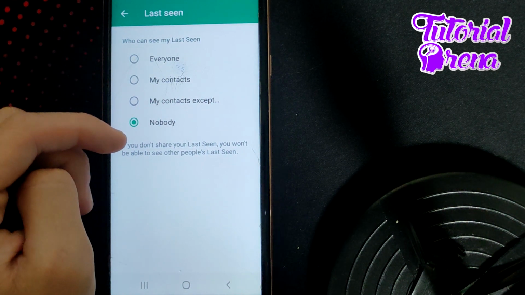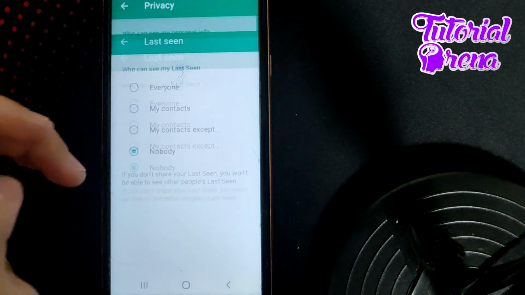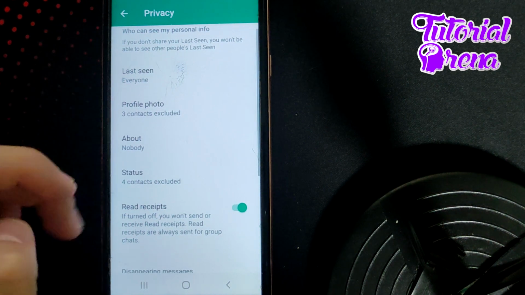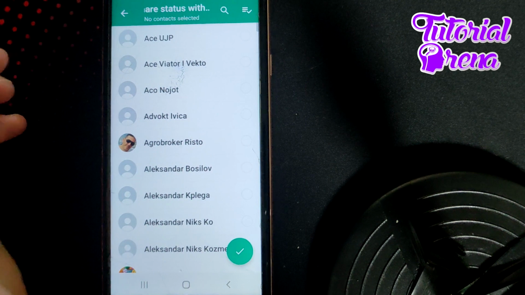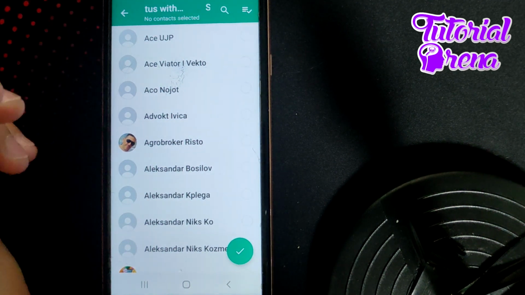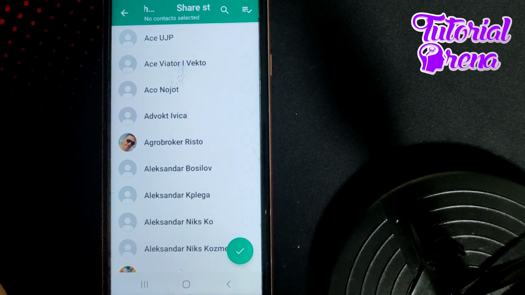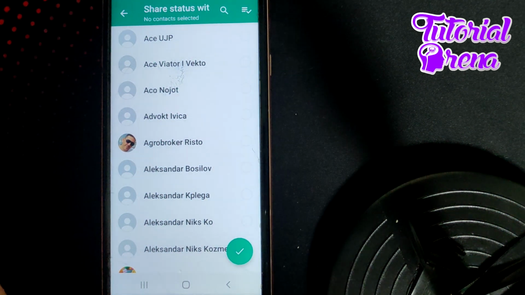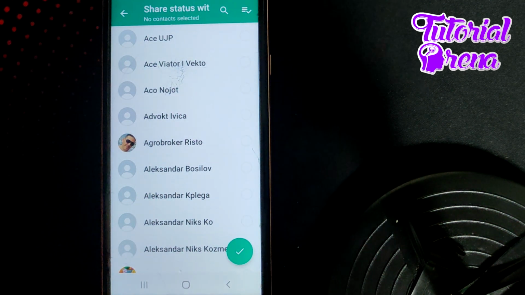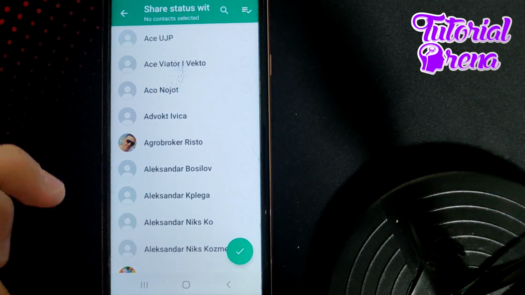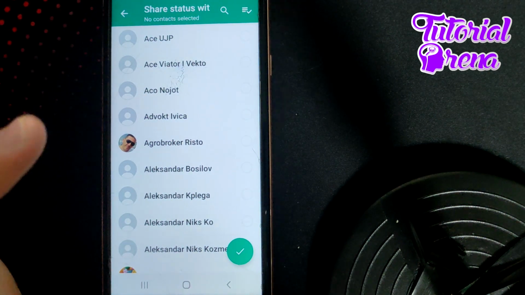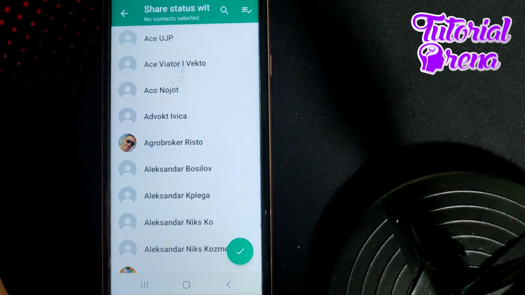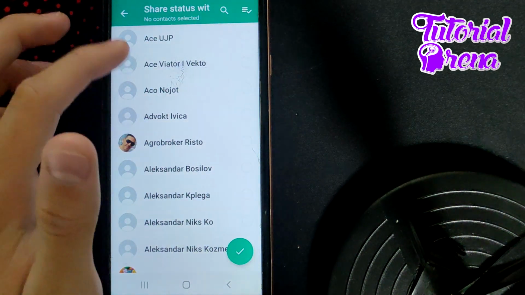Right after you get done with that selection, what you simply need to do is go to the status selection, just go for it and choose only share with, and here you can select specific contacts, or users who are closely related to you, for example your best friend. Or you can also create another account and select that account which you have created, so you have two accounts related to one another, but it's only for sharing to that side.